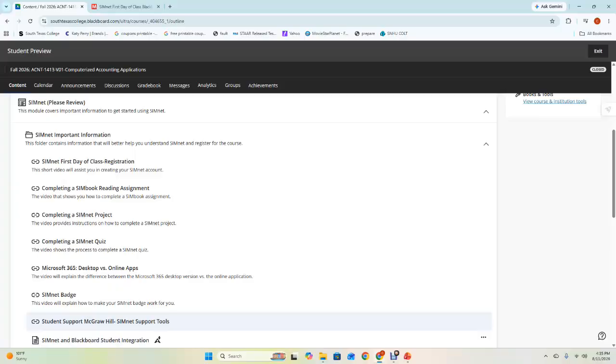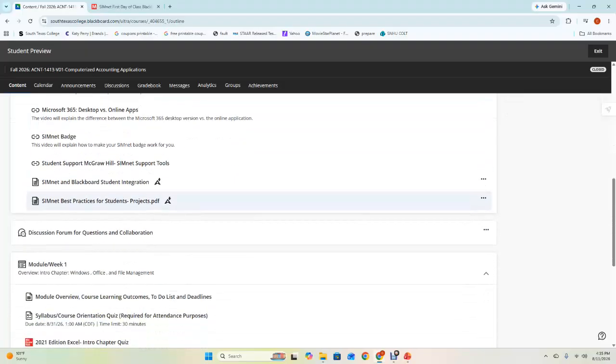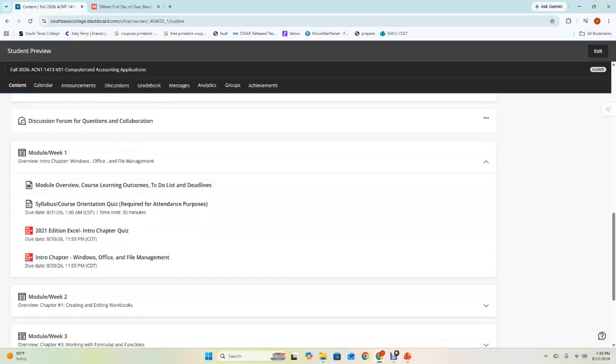Make sure that you do get access to SimNet week 1 so you can work on your assignments. I will not be reopening assignments for you. Remember, if you complete an assignment late, there is a 20% late penalty. So make sure that you have printed your syllabus, you are aware of all deadlines, you complete the registration, and you begin working on your week 1 assignments.